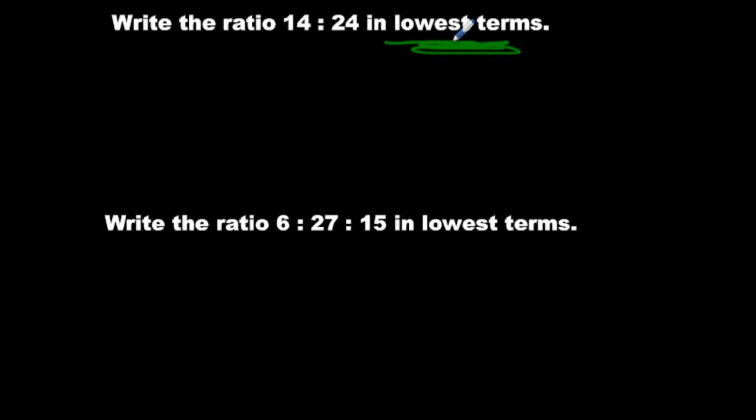Now we have to put them in lowest terms. Now remember lowest terms, what does it mean again? That's right, you have to divide them until they don't divide anymore. And of course you divide by the same number. So what goes into 14 and 24? That's right, 2 goes into both of them. So I can divide them both by 2, but don't write it this way. When you're dividing, I want you to do it this way. Like this, divide by 2. Looks like a fraction. Divide that by 2. That'll make 7. And that'll make 12. And there is no one number that goes into both 7 and 12. Yeah, I understand. 1 goes into both, but 1 doesn't change those numbers. Now, yeah, 2 goes into 12, but it doesn't go into 7. So we're done with this.